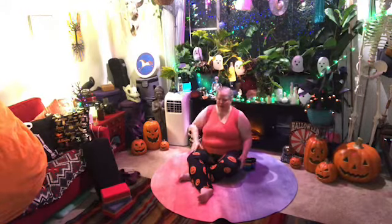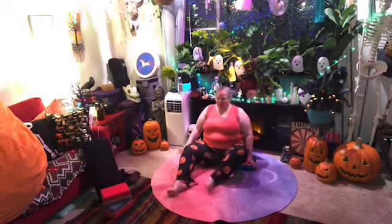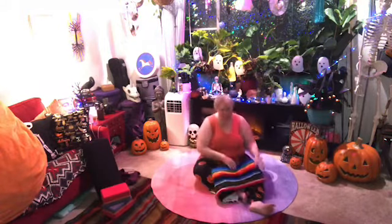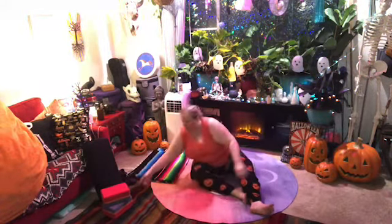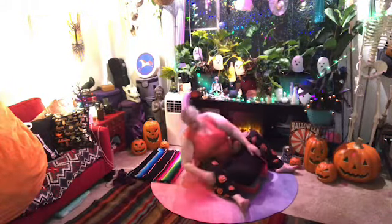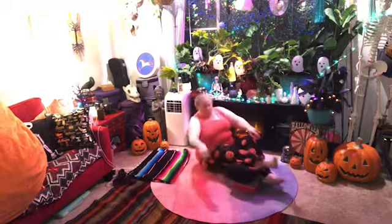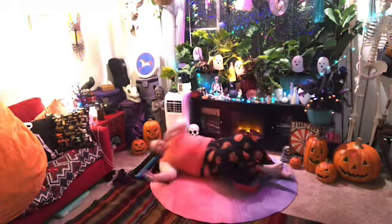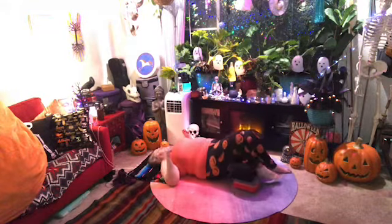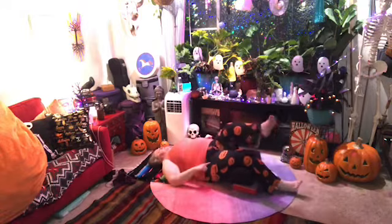As best I can, staying in the mindset where the breath brought me, I'm going to try to unfurl myself into a final relaxation shape. I'm going to build a little Stonehenge with a couple of blocks and a pillow here.